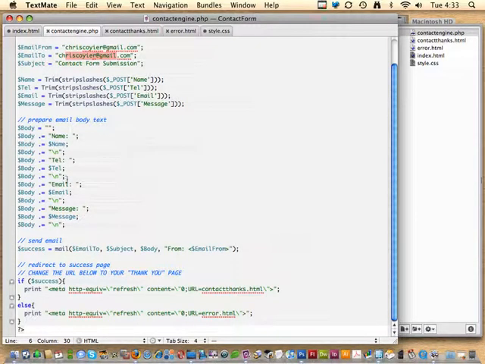And then from, you could set it to the variable that they put in on the contact form, or you could just make it come from a static email. You could make it say it's come from yourself. And there's nothing really wrong with that. You'll still have the value of the email that they entered there that you can respond to, but at least this will keep it out of your spam filter and stuff. If it looks like it's coming from you, it's not going to get flagged as spam. So that's kind of up to you there.